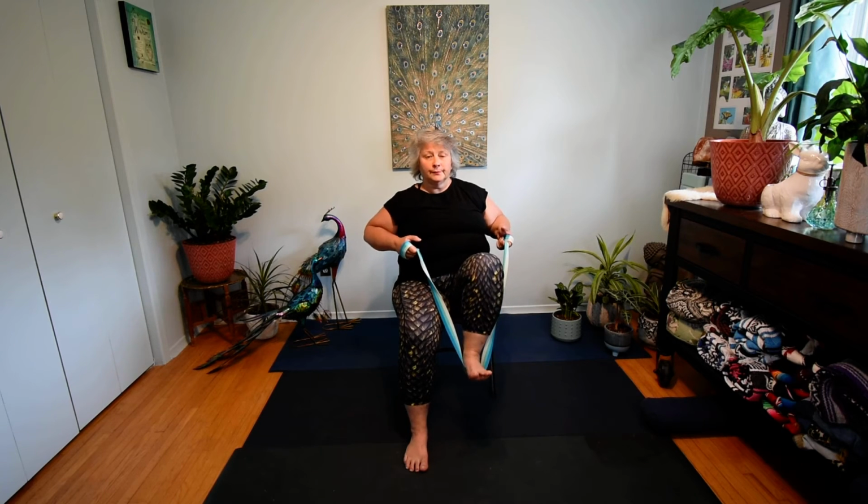So now the opposite foot is in the strap, picking it up off of the floor, keeping the foot flexed, knee slightly bent, contract in, extend out. Contract and extend. Sitting tall in your chair, remembering to breathe. One more time. Hold that extension, keep that knee slightly bent, both ends of the strap into the same hand as the extended leg. Free hand is going to grab the chair.